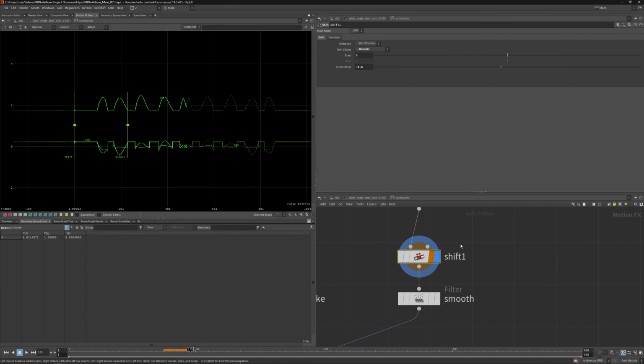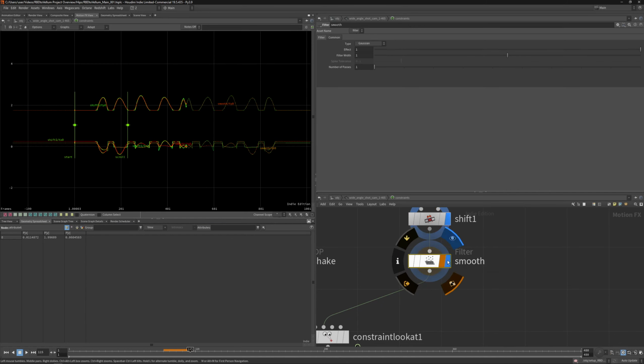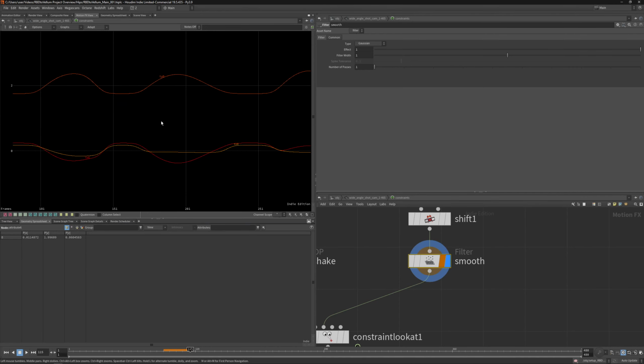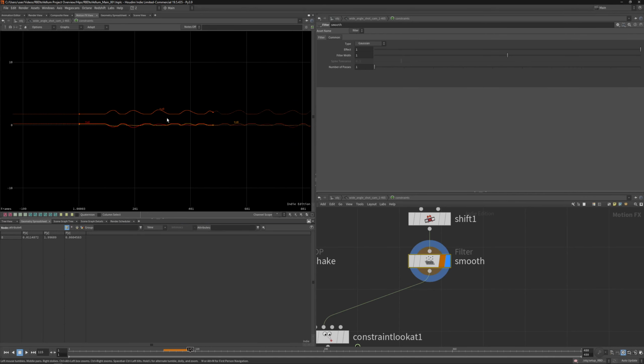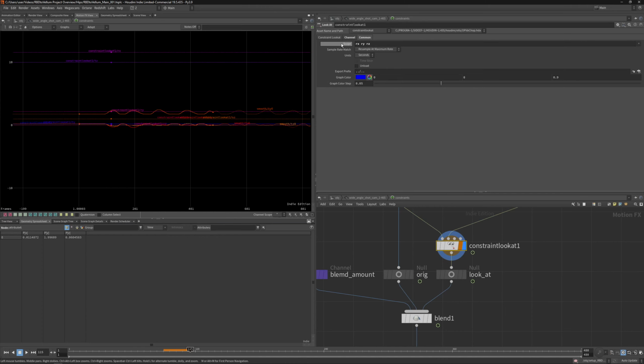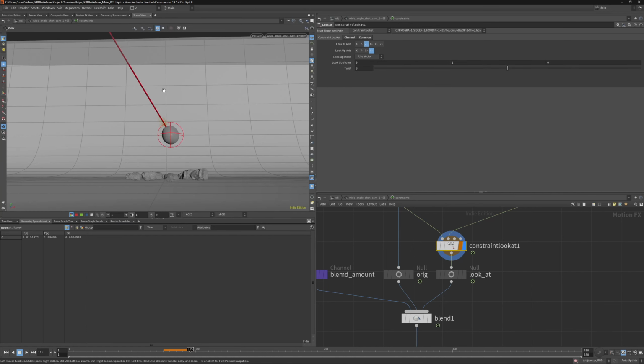So that's why I shift this, and I use this smooth. This smooth is quite important, because it gives this nice smooth motion. And we use this constraint look at to actually scope, again, only the rotation channels, and we say the rotation should look at this null.